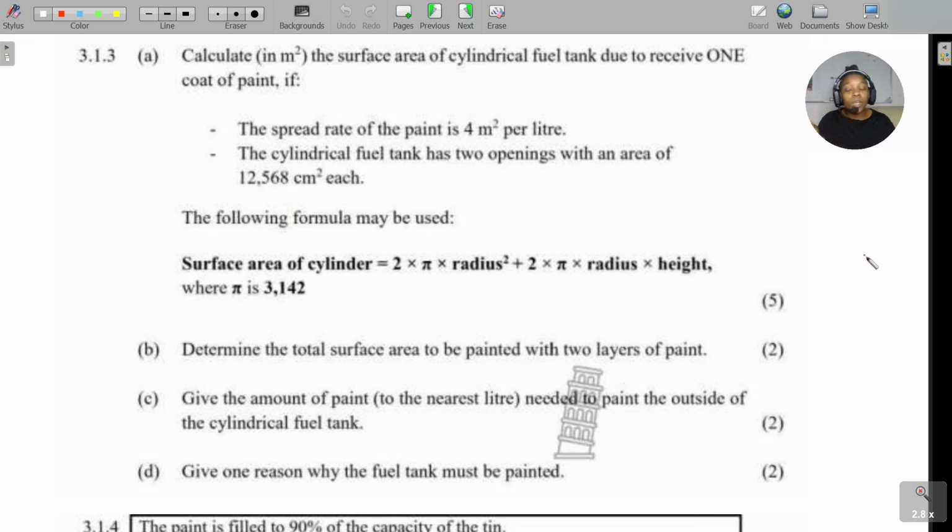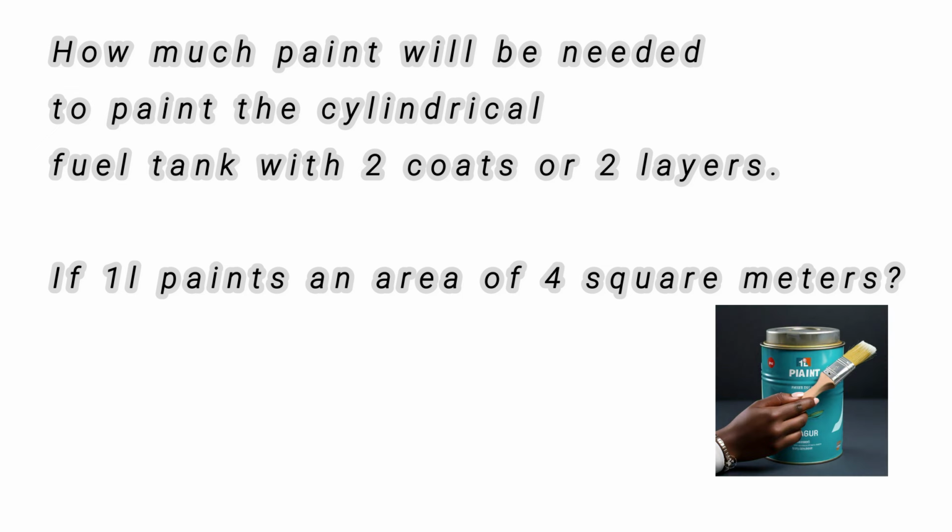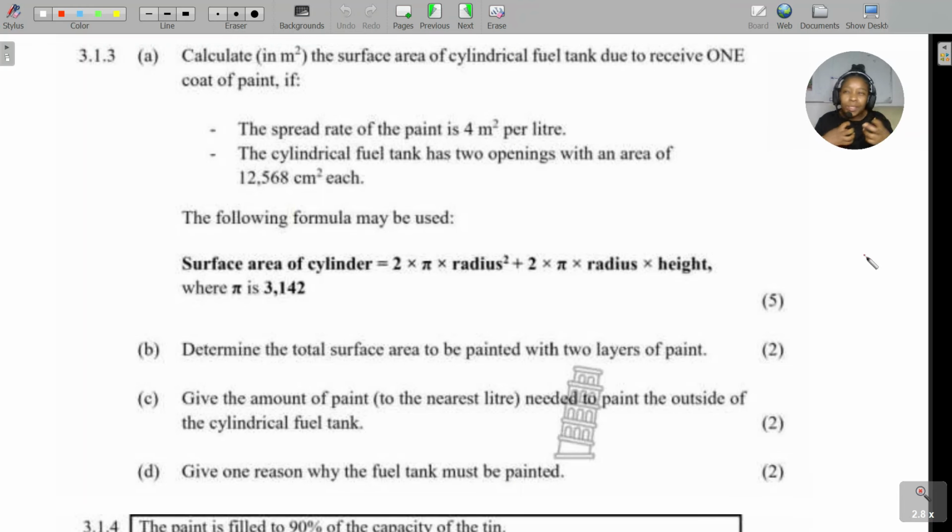So please make sure, if you know that you struggle with calculating how much paint you will need, we're going to be discussing that in this question. How can you work with the surface area or the total surface area of a 3D shape to help us determine how much paint we will need? Or if we are told that we need to paint 2 layers of paint, what does that mean? How would we work with the surface area to help us determine how much paint we would actually need? So please make sure that you watch this entire video tutorial and please take down notes.